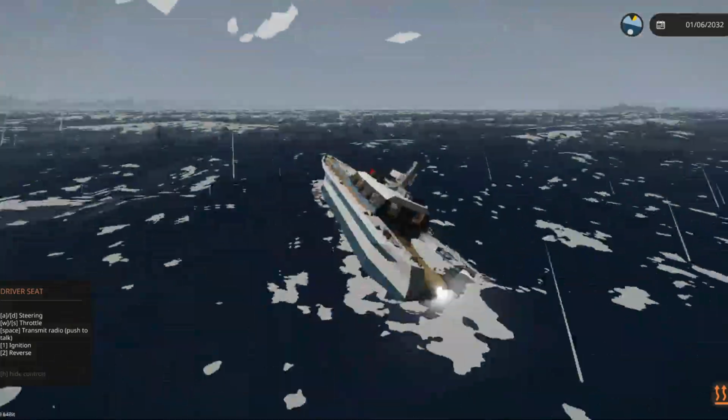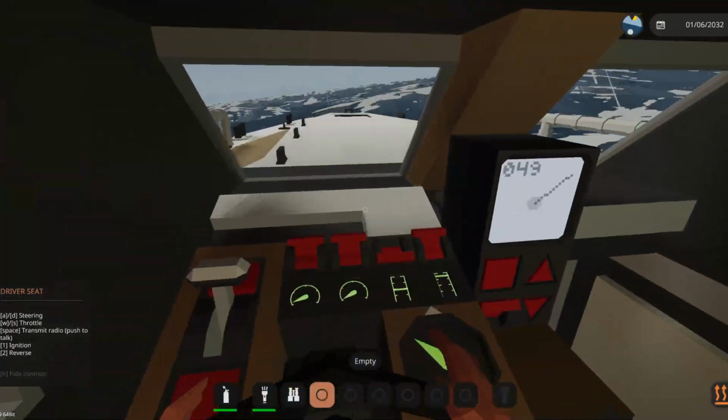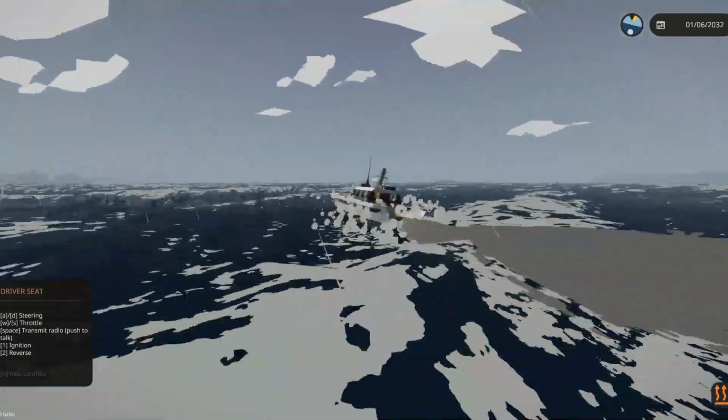This is the best boat ever. Oh my gosh, we're in reverse. No, don't go back towards the tsunami. Turn it off. Turn it off. Oh my gosh. Okay, that was very bad. We almost went back into the tsunami because my reverse was on still. That was so bad. Okay, we need to go back to the mainlands.